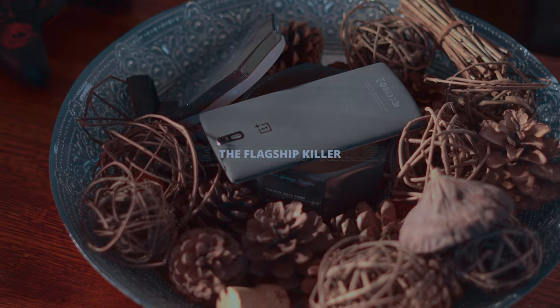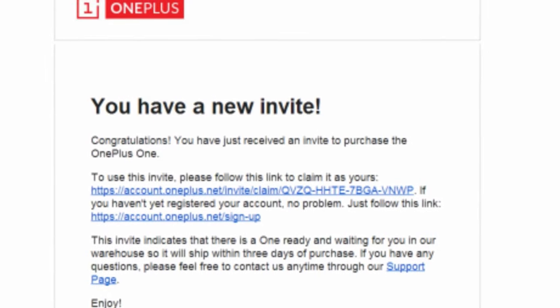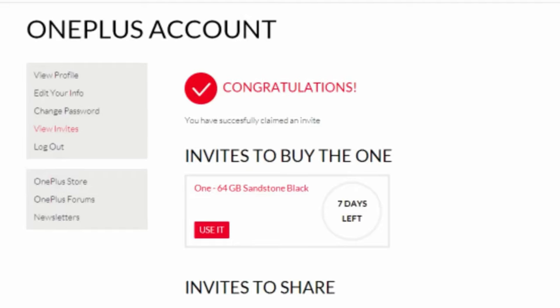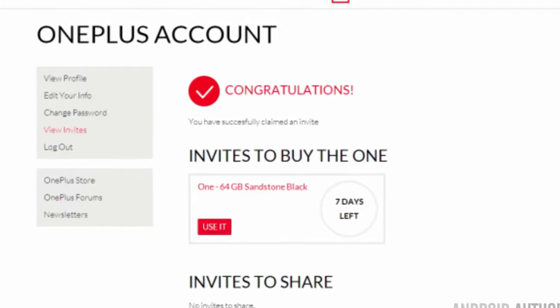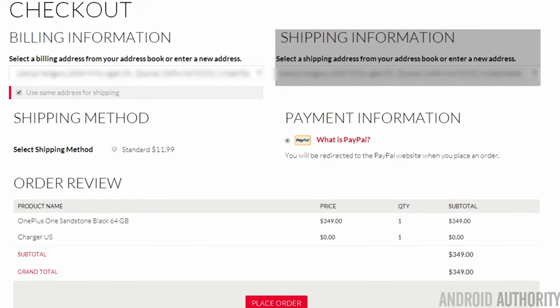I did want to touch on OnePlus and their flagship killer mantra and how they really started here as a flagship killer. They did have an invite system when you wanted to purchase this device here. The OnePlus One started with invites, and people were scouring the planet trying to find an invite for this. MKBHD gave some away. I know that there was a lot of issues with supply and demand of this device, and I don't think they were anticipating it being as much of a hit as it really was, which is humbling for them, I'm sure.